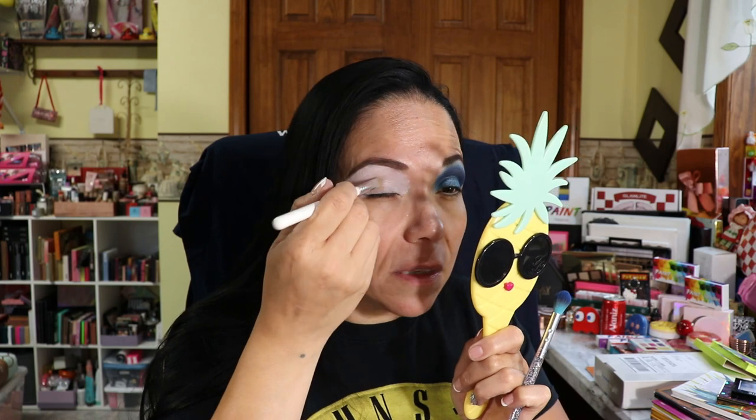I think it's a Slim Miss Glam SS-57 something like that. I've already primed my eyelid — I'm actually using this NYX eyeshadow base in white. Those chips are so addicting! The zombie ones are incredible too. Here's my brush — I'm just gonna go in and fix this up because it did crease a little. Let me know down below, have you tried these chips? They're actually limited edition.